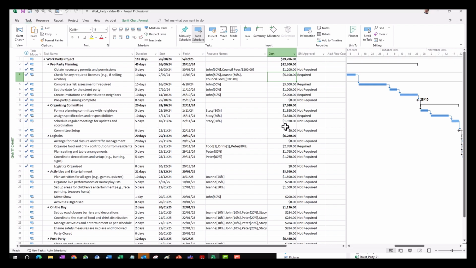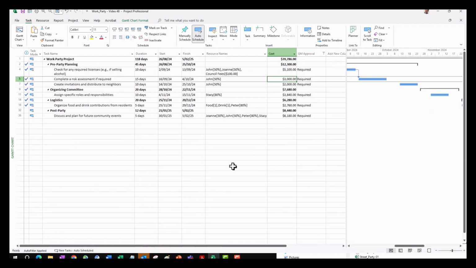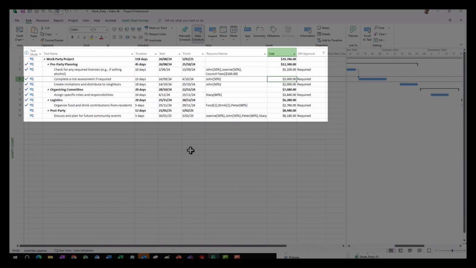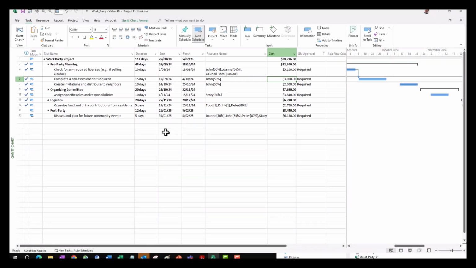Now this has so many practicalities. If you wanted to put together a brief report as to when you're going to need your GM to act or to be around for certain approvals, you can simply filter out all of the required tasks that would require your General Manager to approve. And this can be very, very useful in organising approvals in order to make your project run smoothly.